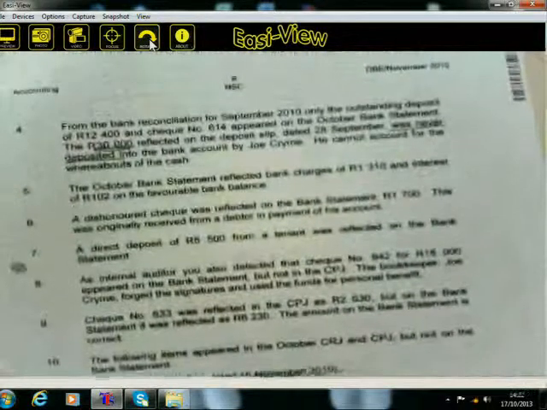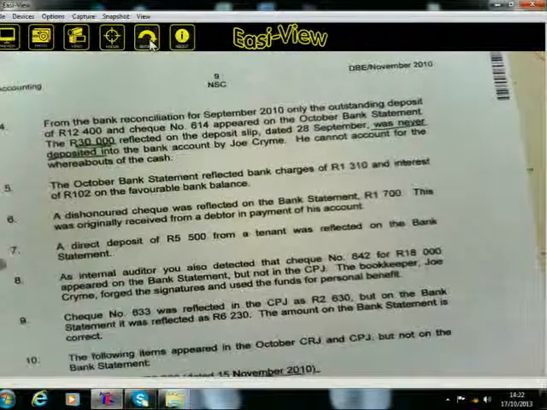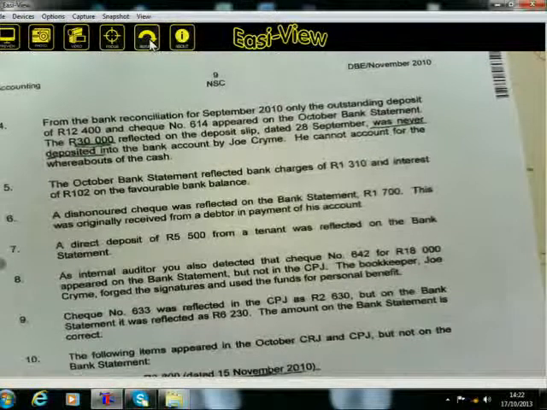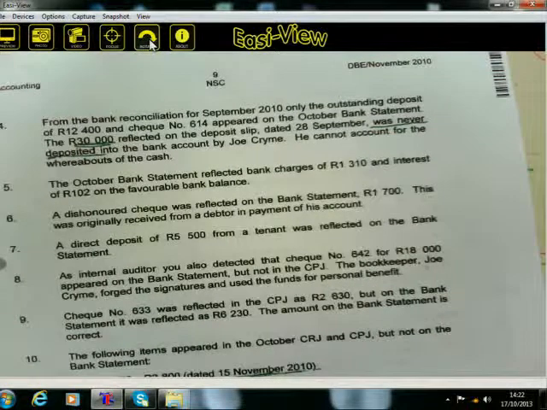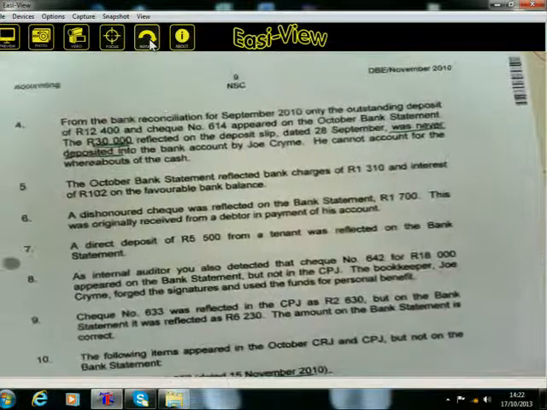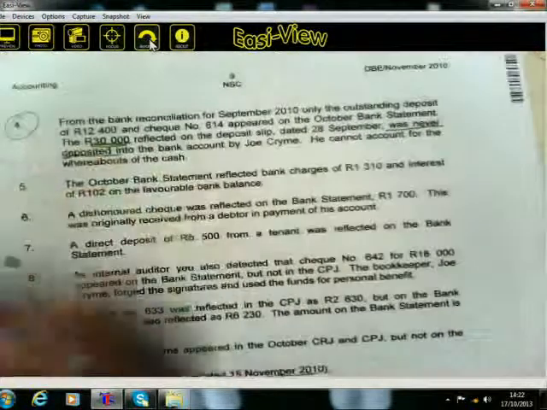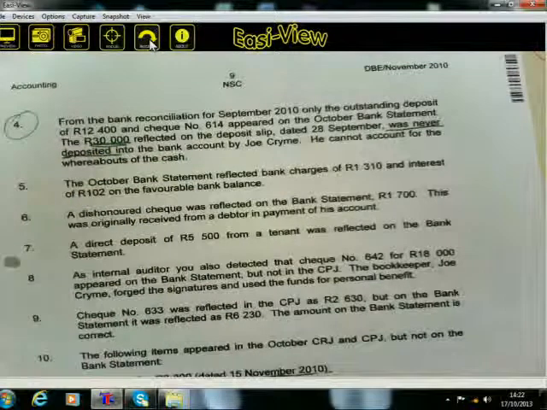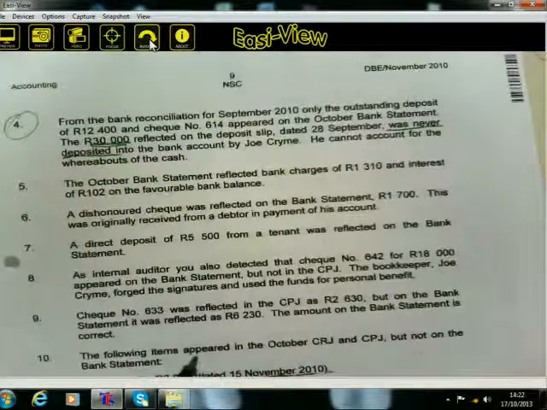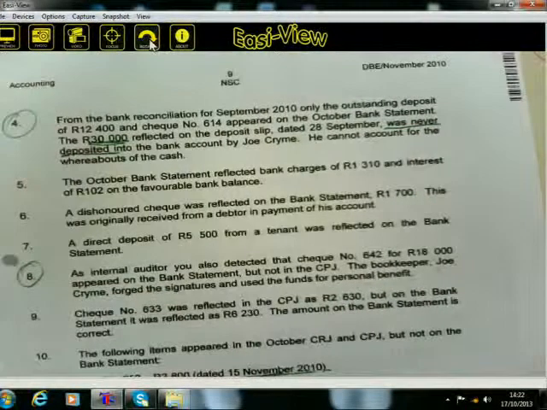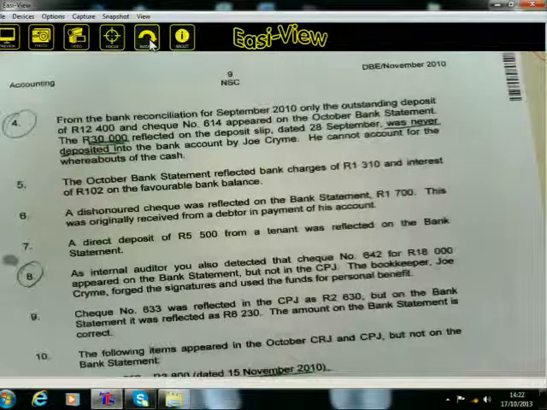Now let us go back to the internal control procedures. We said just one person is issuing checks, is preparing the statement, is also making deposits. These errors or fraud in information number 4, where deposits were not yet reflected and these amounts cannot be accounted for, and information number 8, where people are forging signatures, are bound to happen if duties are not separated in the business. What do we do?